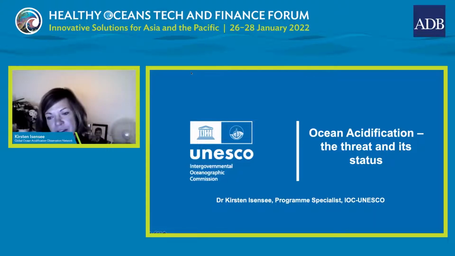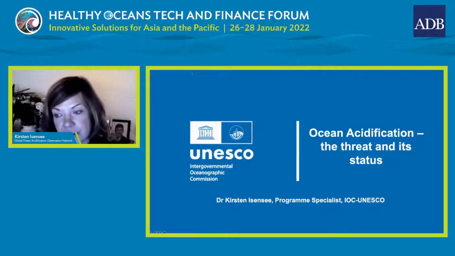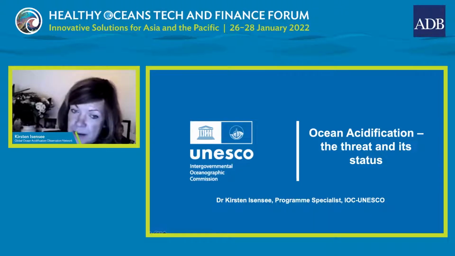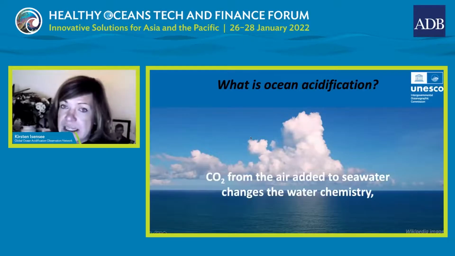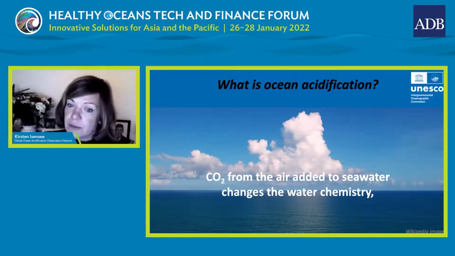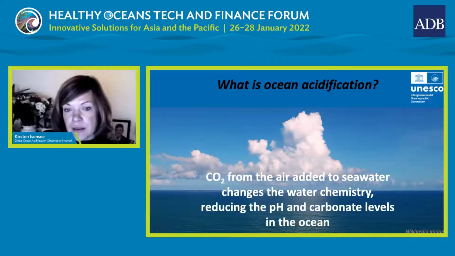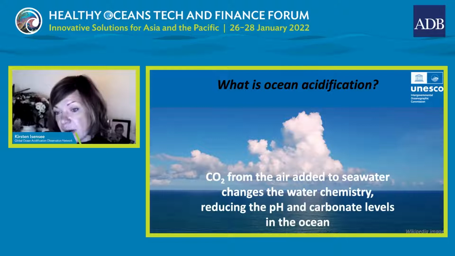So I'm Kirsten Issani from the Intergovernmental Oceanographic Commission of UNESCO, and we are working a lot on ocean acidification, the threat and its status. So what is ocean acidification to start with? When CO2 comes from the air to the seawater, it changes the water chemistry and reduces the pH and carbonate levels in the ocean.